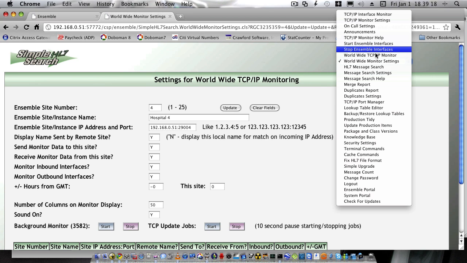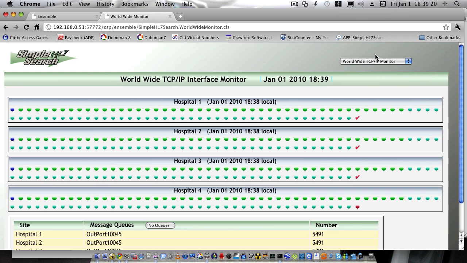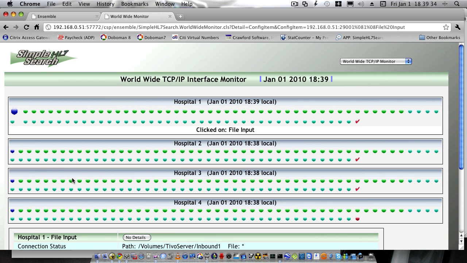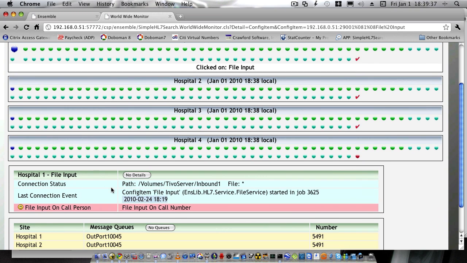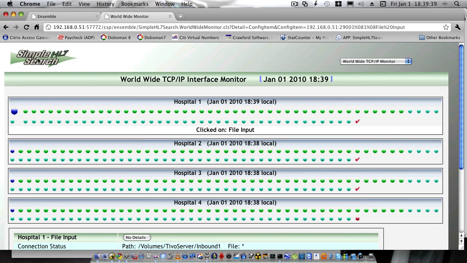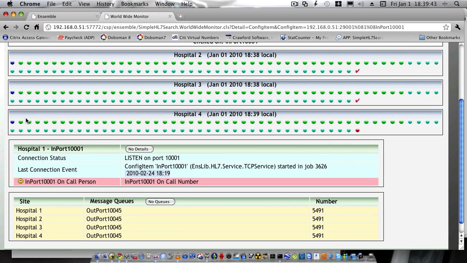So now if we go over and look at the 4 sites that were just set up, you can see the 4 different hospitals. The chime is because one of the interfaces has not been acknowledged for Hospital 4. I had previously set up the first 3 hospitals. That's why they already have check marks that they're being acknowledged. And you continue to get a chime until that's acknowledged.